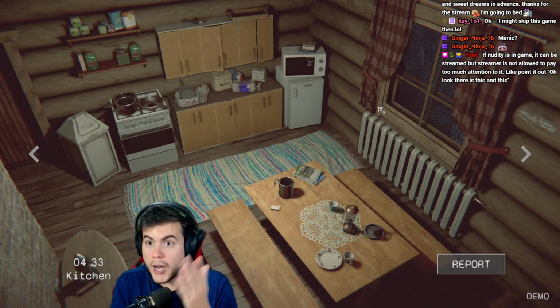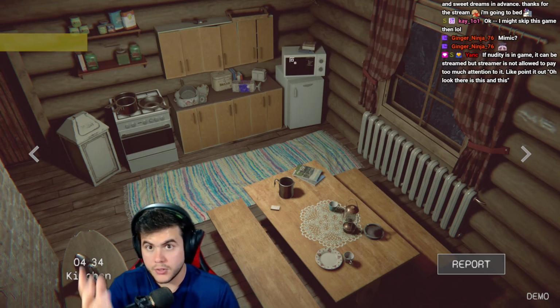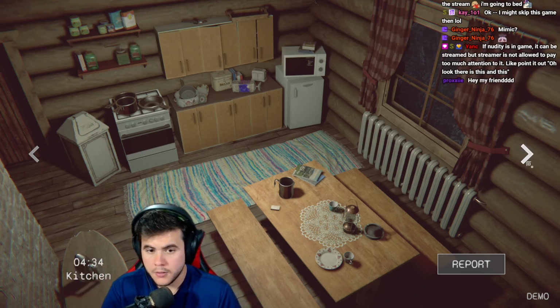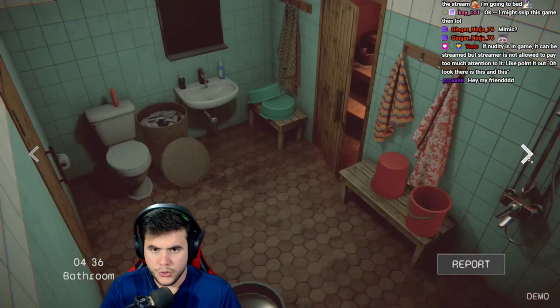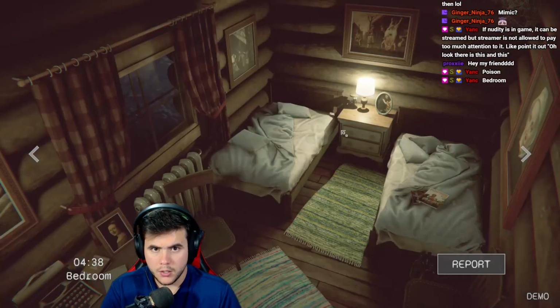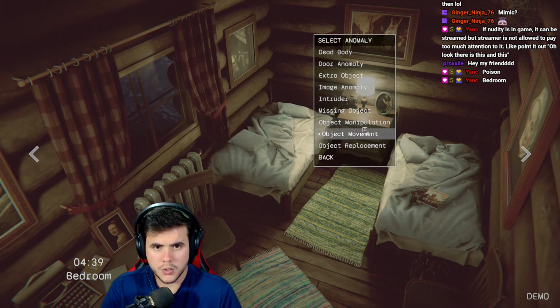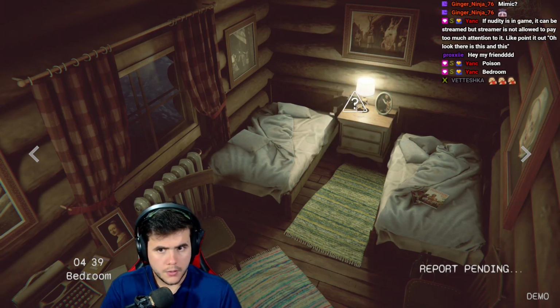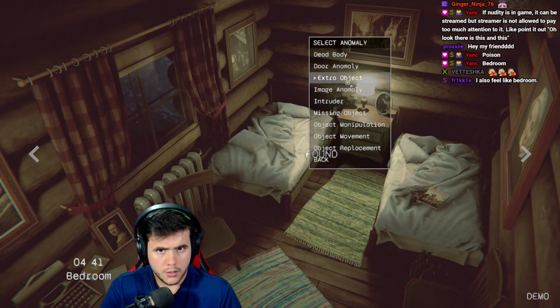Chat, we need to find something or else we're gonna die. What is going on? Do we already have a warning? This is the end. I'm not seeing anything new. Poison? Where? Oh! Object manipulation? What?